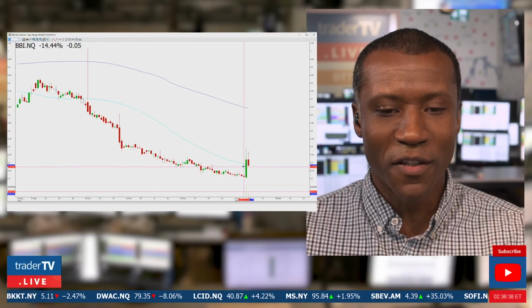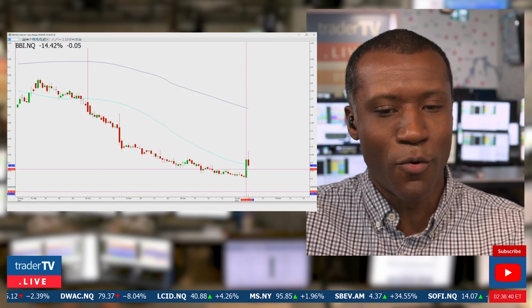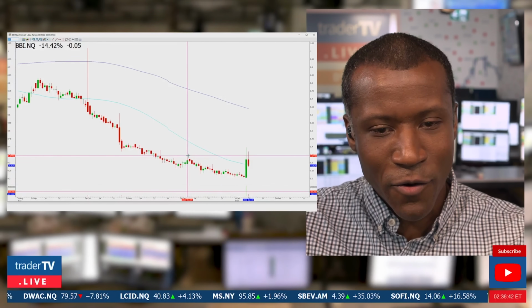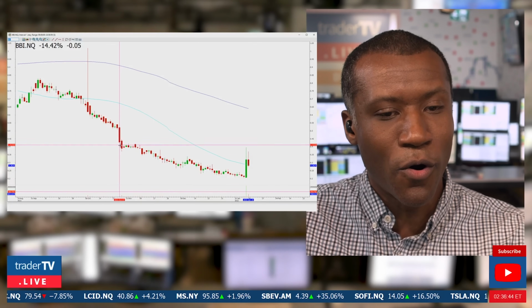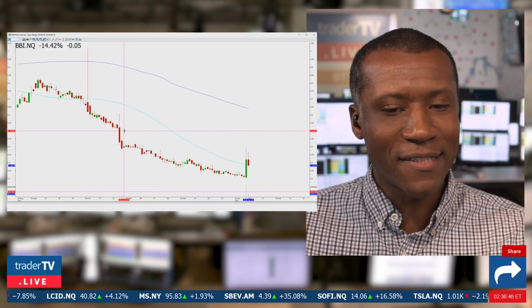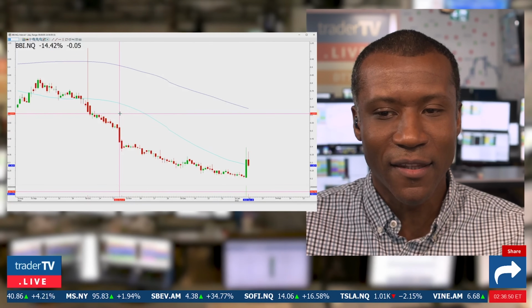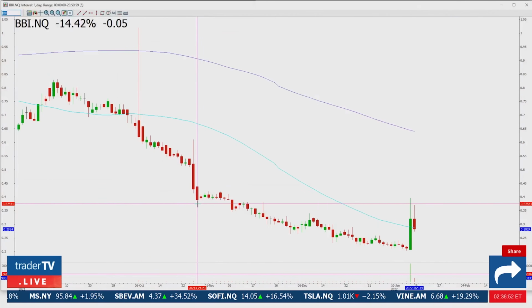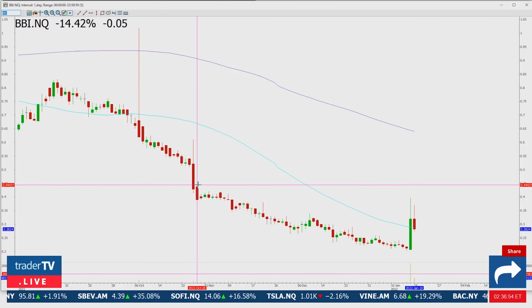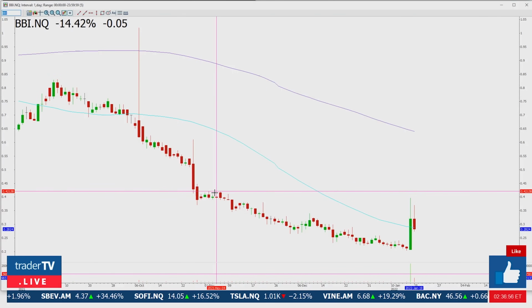Because as it moves to the upside, you're asking yourself, okay, where is support and resistance? Is it this wick here, going back to like 35 cents in December, or do I look at the last time it had a major move? And the last time it had a major move, let's highlight this, from 60 cents all the way down to 35 in just a couple of days. That is a major move. And then what happened after that?